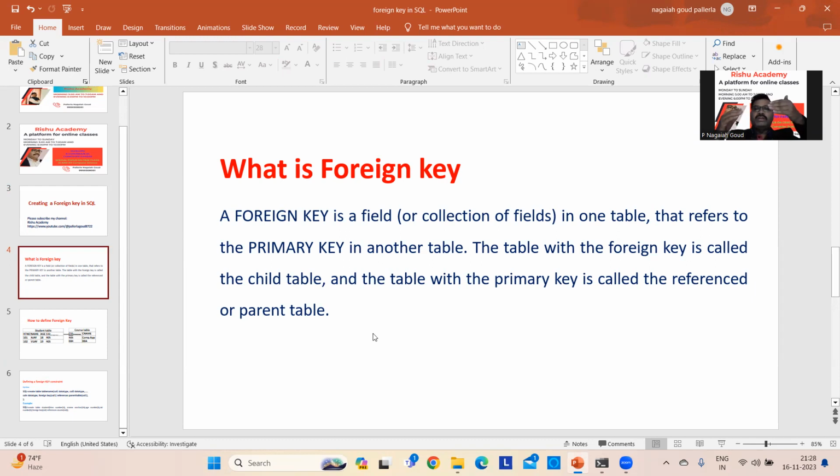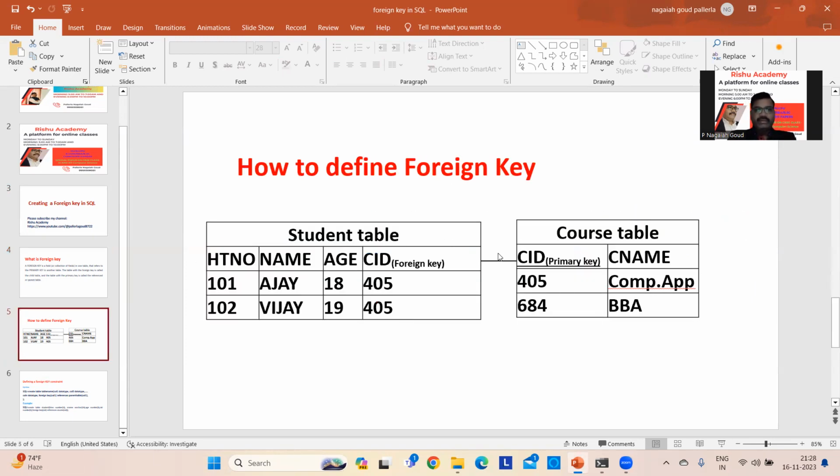So the foreign key references the parent table. Why? Because it has the primary key. Look at the example here. I took two tables here, student table and course table. The course table has CID, the student table also has CID. In this, CID is the primary key in the course table, and in the student table, CID is the foreign key.